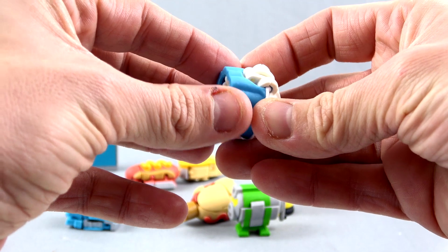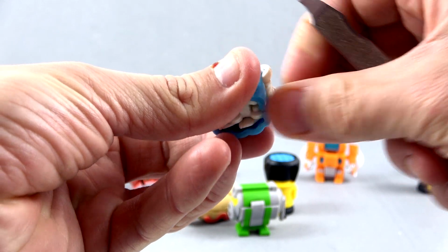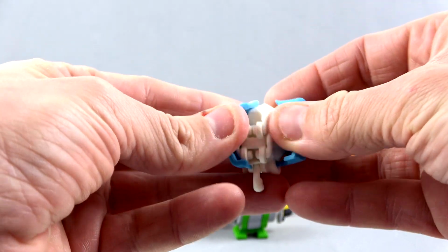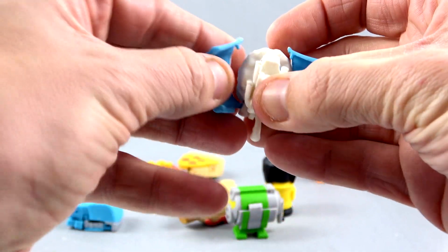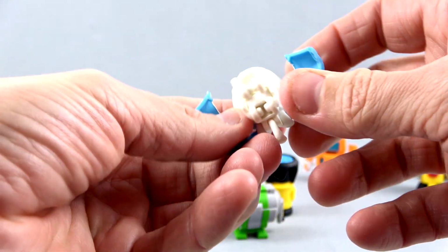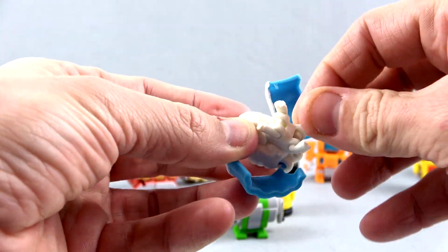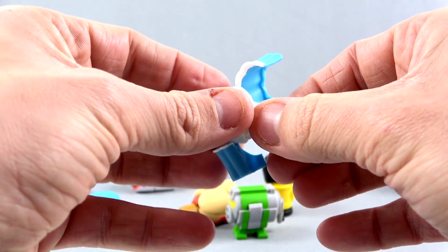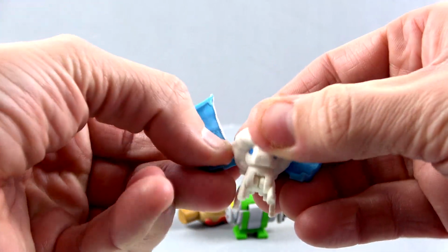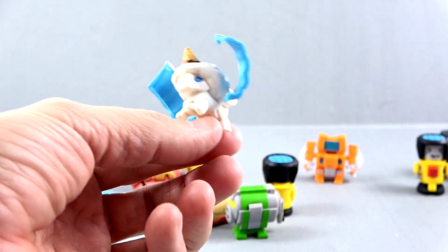And then transformation for this little dude. You pull that little tail thingy down. Spin this around, and then you open all this up like that. This is going to hinge back like so, and then you rotate all these little legs down. So it's like Uniella ice cream cone. It's supposed to be, I'm guessing, some kind of unicorn type of thing.